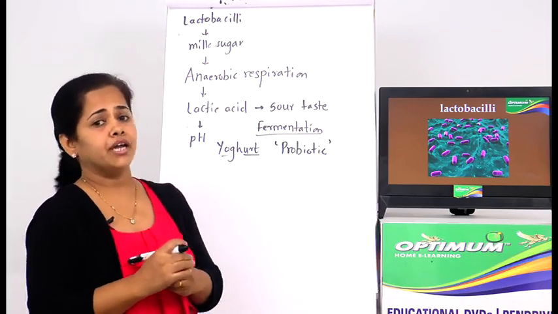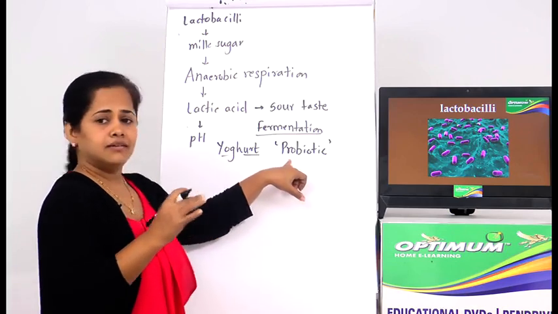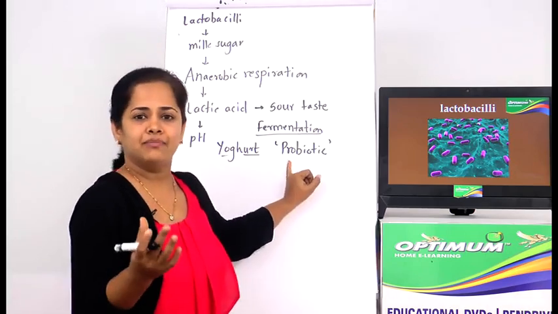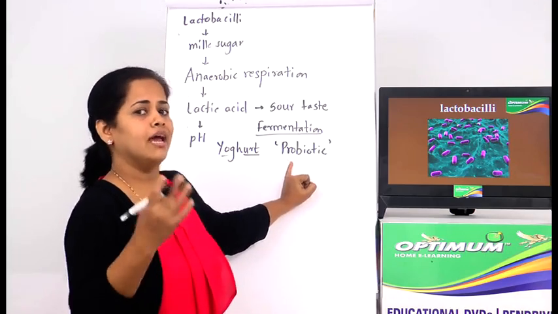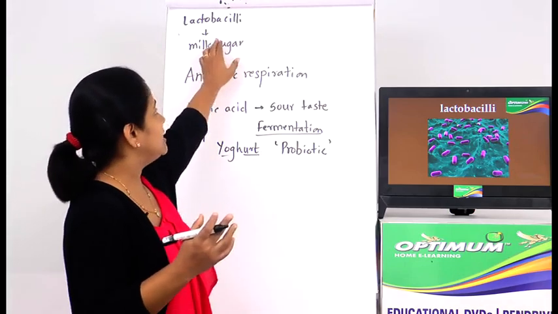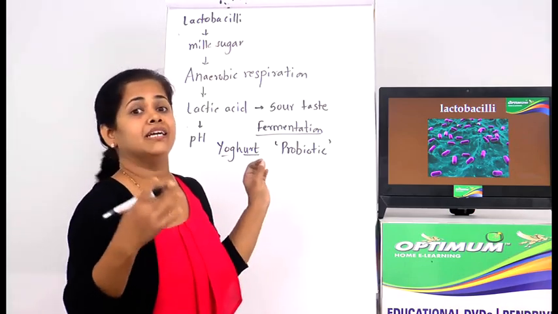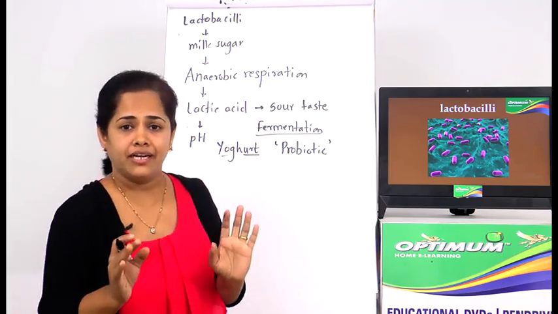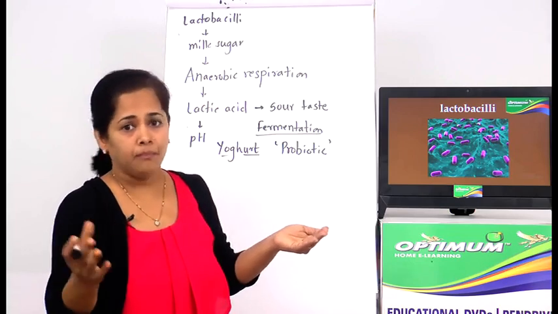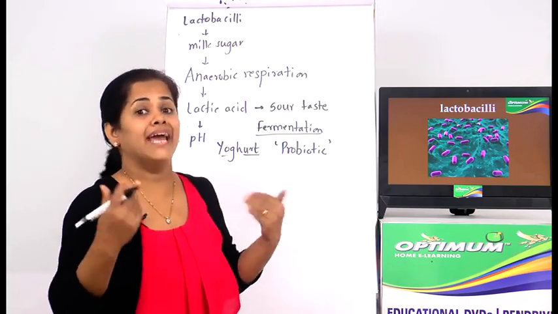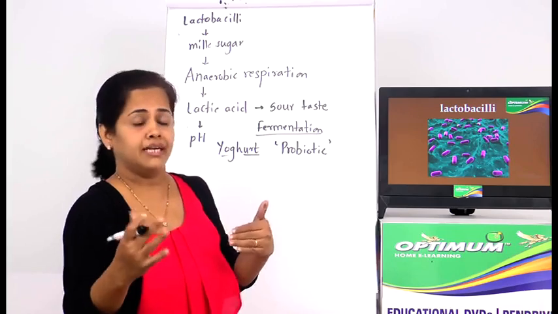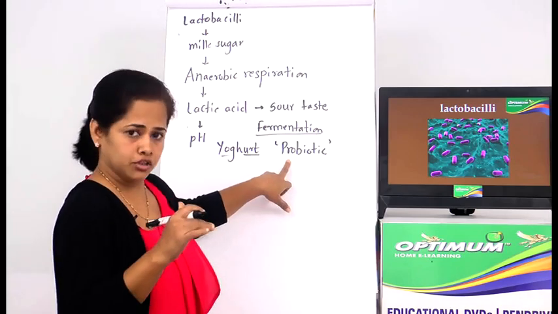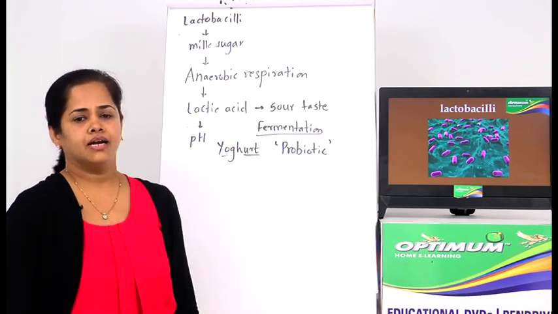What do you mean by probiotic? Probiotic is a few microorganisms that are added to the food product so that the food product becomes more healthy, more helpful. Now as you know, these lactobacilli are perfectly helping us in better digestion or to kill the microorganisms. If these are added to some other food items, of course they will also become more useful, or more healthy. They will make the milk food item more healthier. That is what probiotic is. So these are added to other milk products also so that they become more helpful.